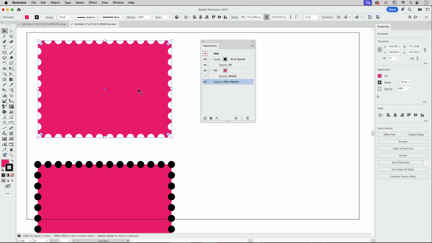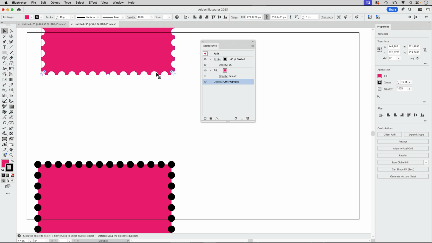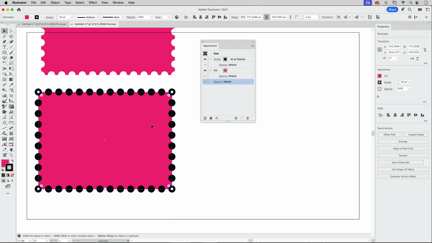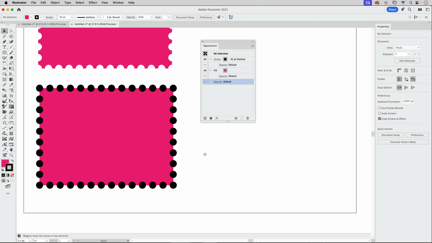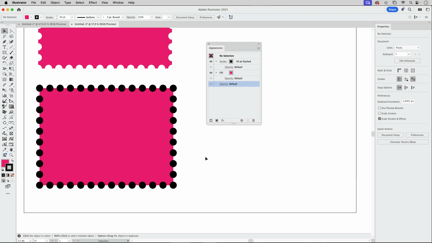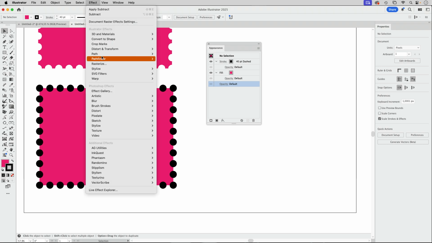Nice. So this uses a knockout group, and knockout groups are based on transparency, and they sometimes clash with the GPU preview in Illustrator. Not all graphic cards like that a lot. So let's move that up here, and let's get to the next method. If you see this kind of stuff, you would use the Pathfinder panel for it. And Pathfinders, of course, will not work with a graphic style because then you need several objects. So you cannot use Pathfinder panel, but there are also Pathfinders in the effect.